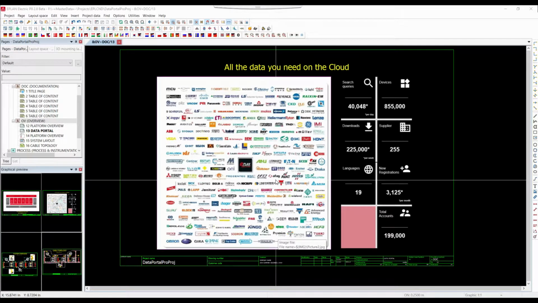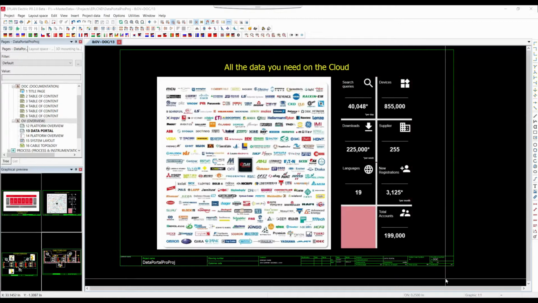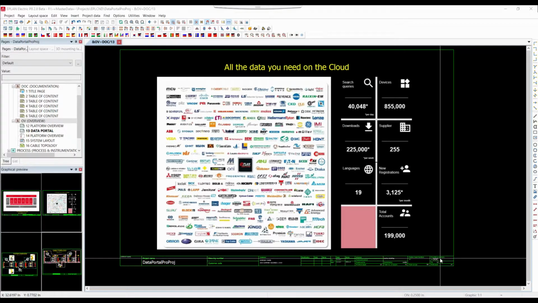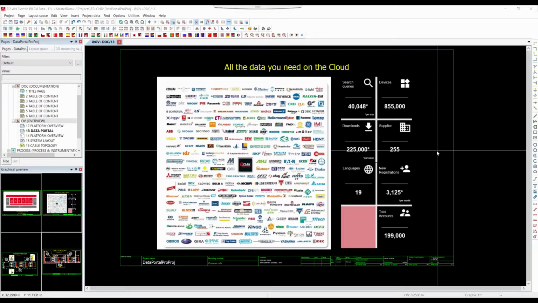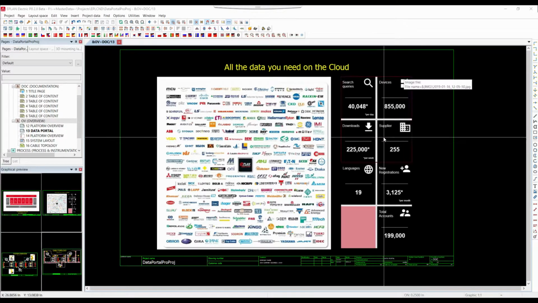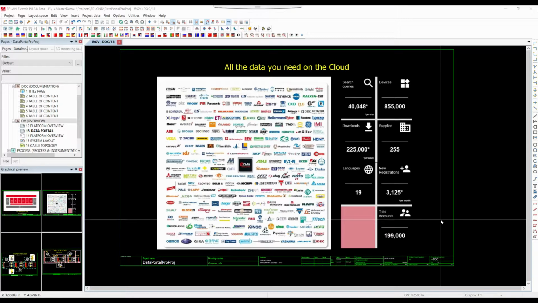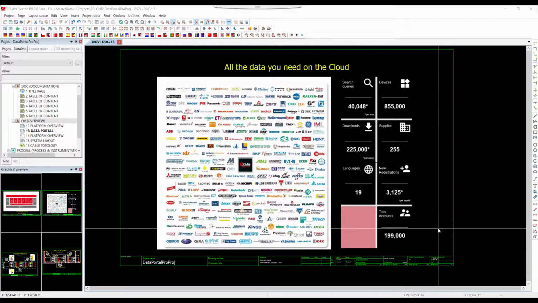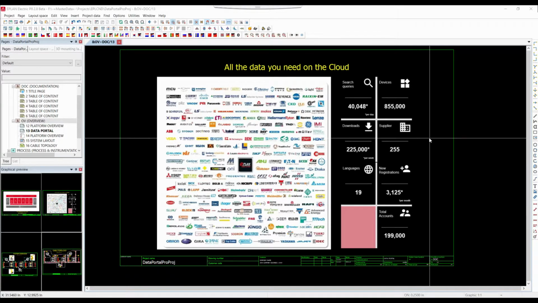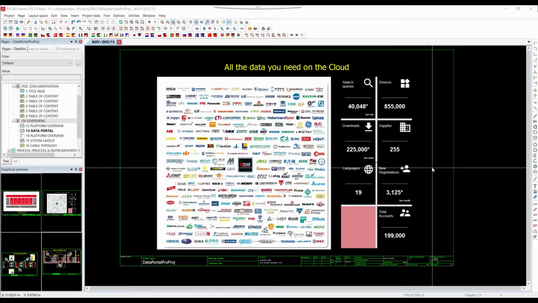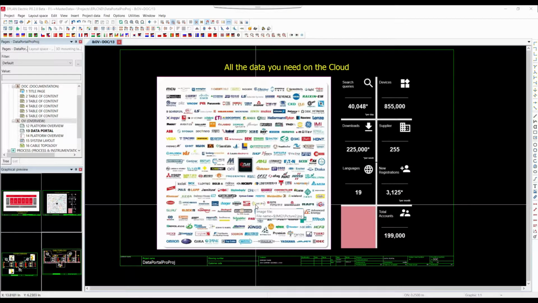So basically, the data portal in a nutshell comprises a whole bunch of manufactured data sets and component information. From the little image you can see here, you can see basic information. This is maybe not up to date. I think it's the latest one I found, but chances are this might have changed. 19 languages, registrations per month, and so on and so forth. How many companies or suppliers are in the data portal to date?